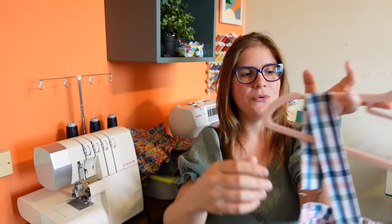Now after finishing just a really good, basic, easy make, I felt like I wanted to make something a bit more involved, get really stuck into a nice, more intense sewing project, and so I made the Jenny overalls by Closet Core Patterns.